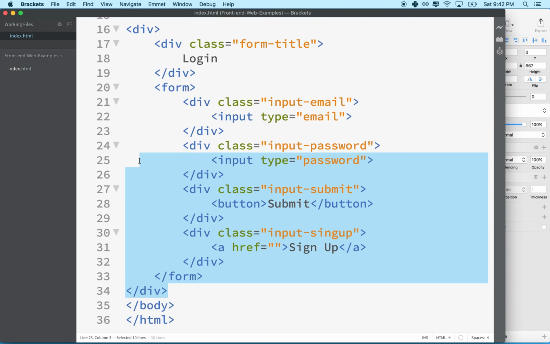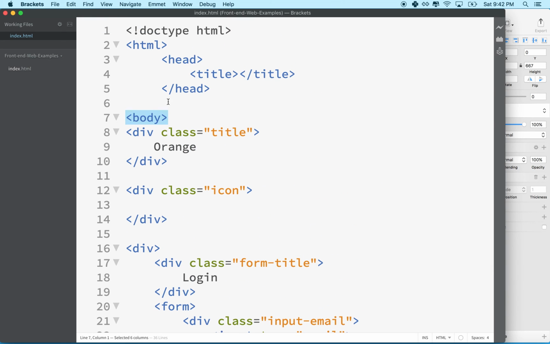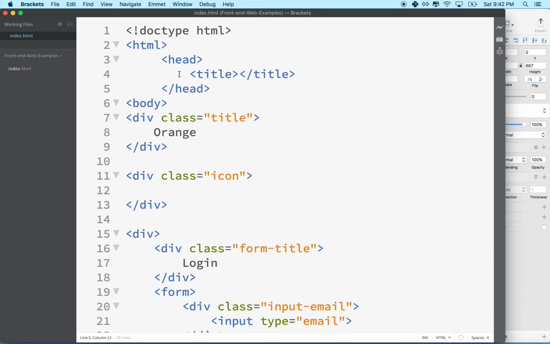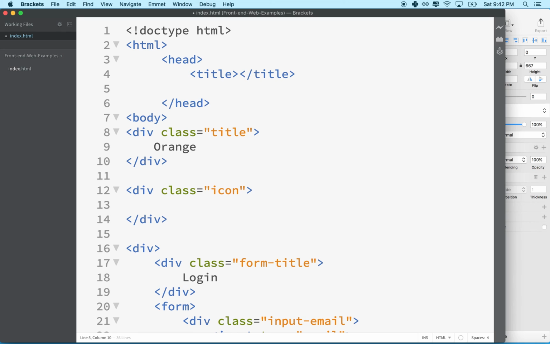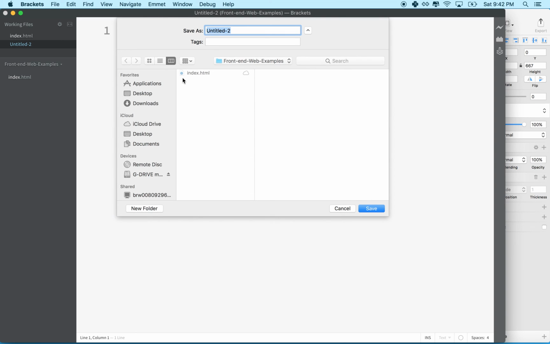So here's our document there, right? This is all the HTML we've written, and it's all inside the body tag. And then we have the head tag up here that has, you know, kind of meta information for the document, including a style sheet. Why don't we make a style sheet? So I'll save all that. I'll make a new file. I'm going to save this into the folder where I'm currently working, and I'll call it style.css.